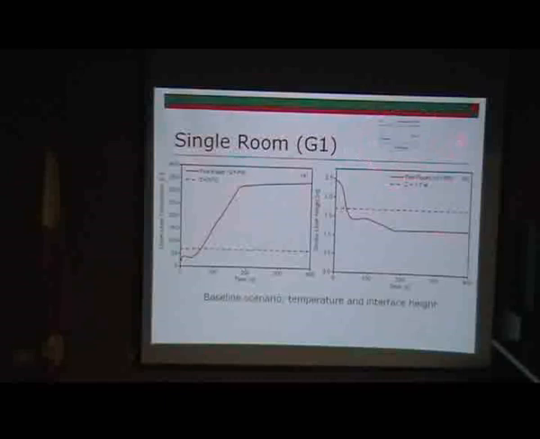So this is a single room. We have a fire source in it, and we have a vent, and we have a window, and we consider many parameters as uncertain. This is our baseline scenario. We have an upper layer temperature going up. 70 degrees is considered dangerous, so this is the time before we reach untenable conditions. Another thing is the height of our layer. It drops to 1.70 meters in, say, 30 seconds, and after that, people lose visibility.